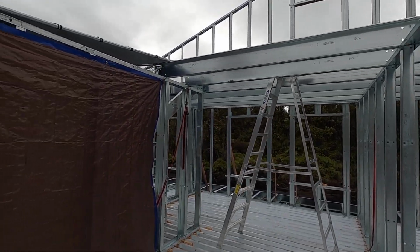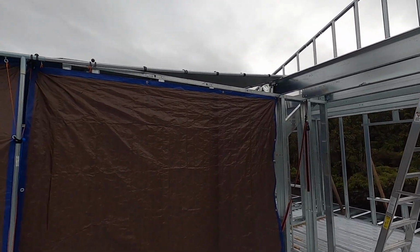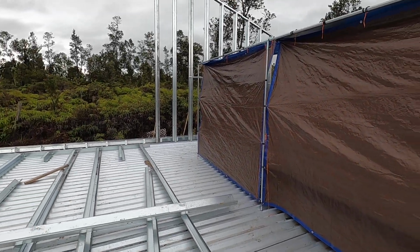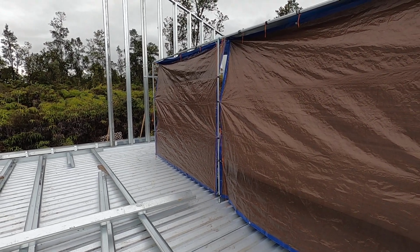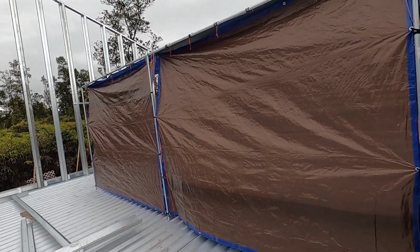Right, that's it for the day. We'll be back out here tomorrow. Continuing, we got that wall that goes all the way to there. So we might build the kitchen wall and flip it up, which is, I think, just on the inside? Or just on the outside of this wall, the canopy.